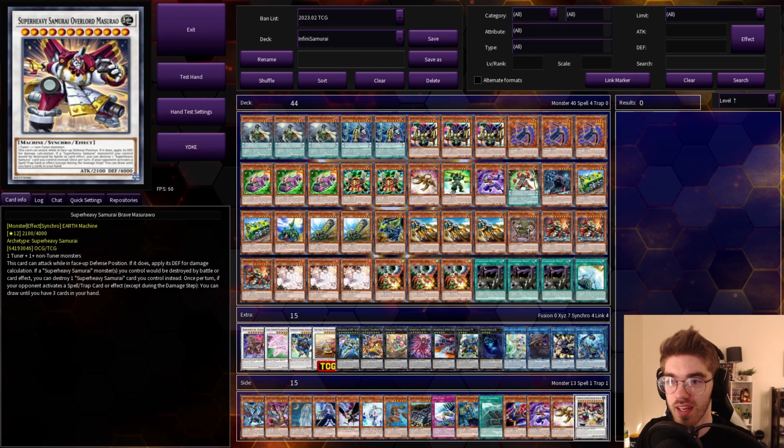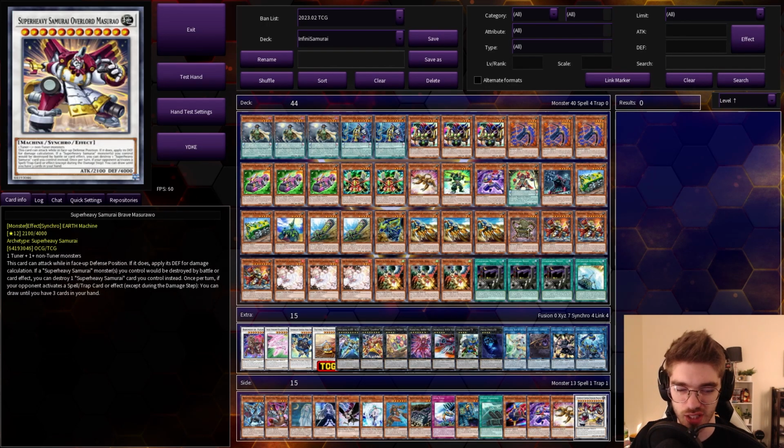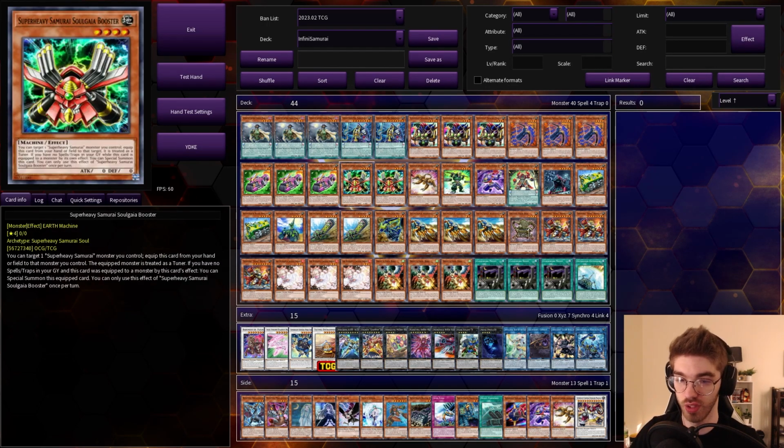And then I'm also seeing some people playing Masurao. I think this card is okay. If it said if a Superheavy Samurai card you control would be destroyed by battle or card effect, it would be a lot better. But it's just an easy way to turn your Tilting Entrainment plus your Wakaushi into a level 12 Synchro in case you really need Wakaushi.